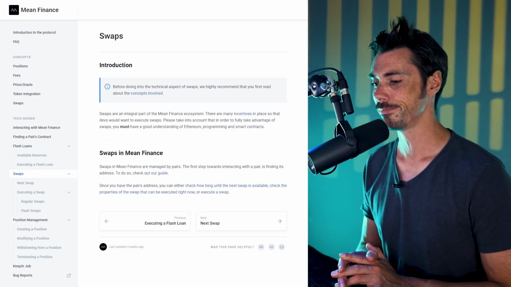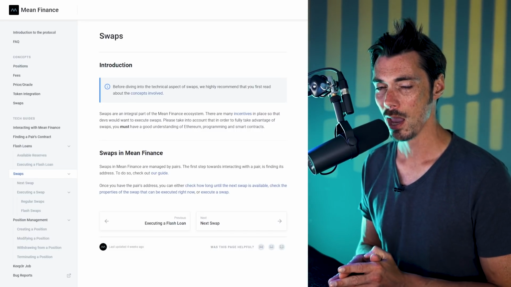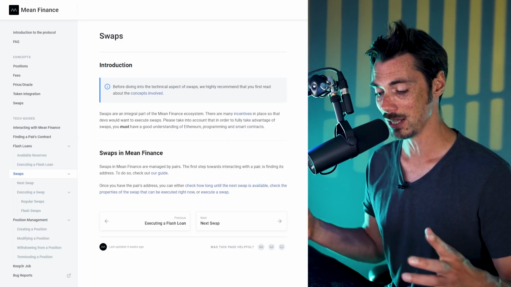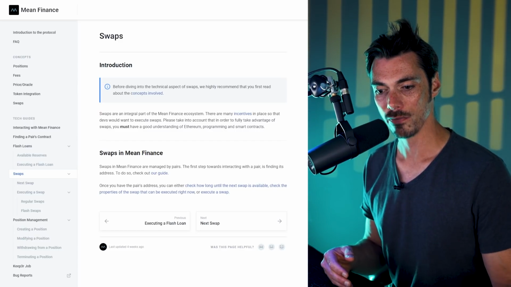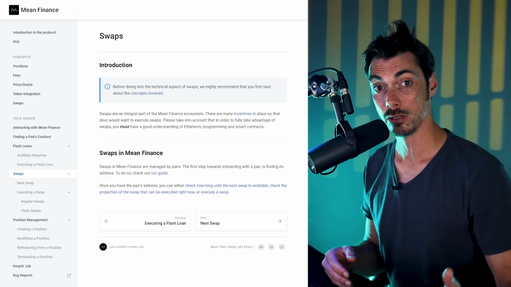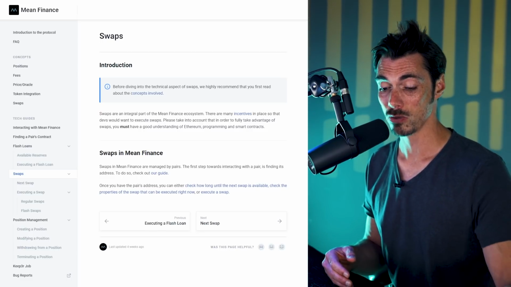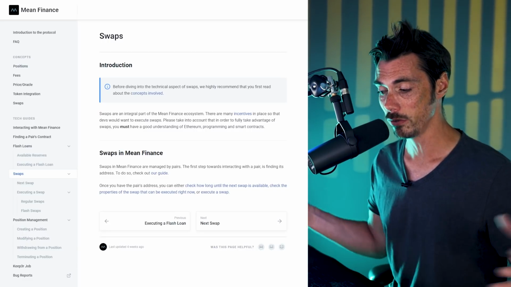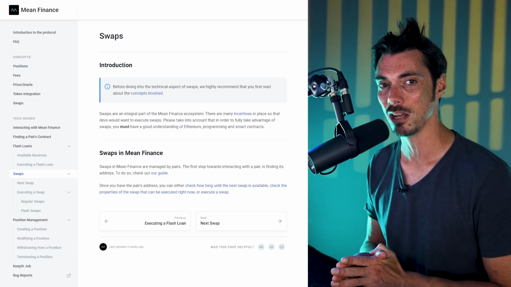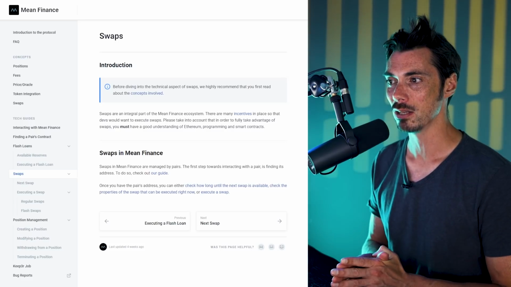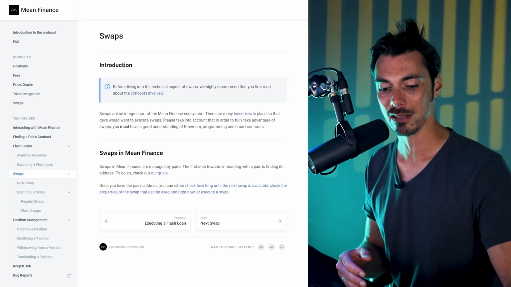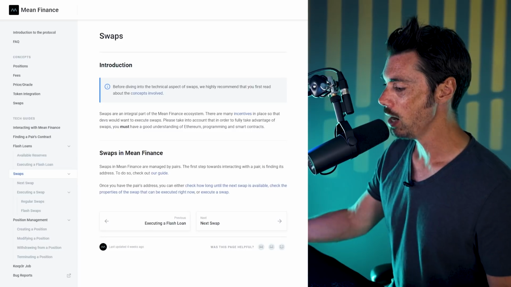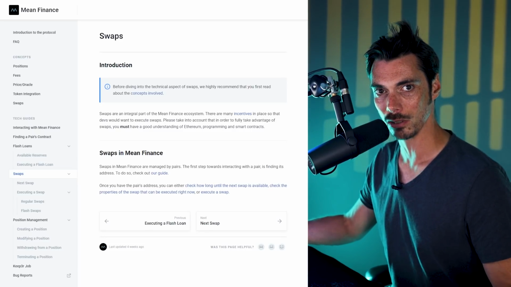So, if we take a look at the swap side of this, how it works is swaps go into a pool and they're executed as a batch. So you have, for instance, a DAI to ETH pair. You want to swap DAI to ETH, but there might also be people that want to go the other way, from ETH to DAI. All of those are processed at the same time as a batch, but it doesn't necessarily mean that you'll get exactly the same amount of ETH wanting to travel one way and exactly the same amount of DAI wanting to travel the other way.